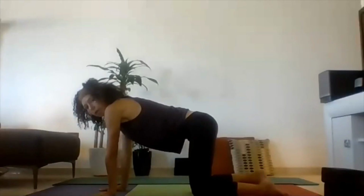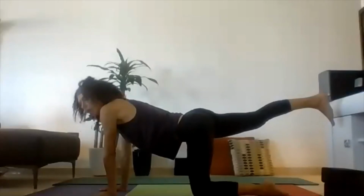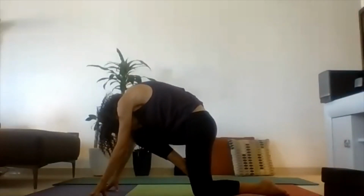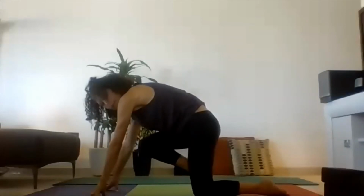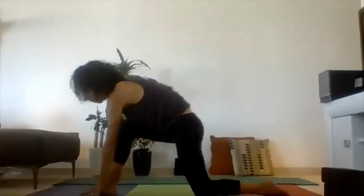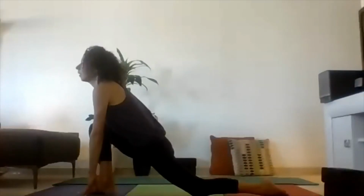We're going to bring the right leg out, lengthening it. Inhale. And exhale, knee is going to come in towards the nose. And then we're going to try and get it between the hands. So you can help it. If it needs a bit of help, you just lift it up and bring it forward. But you're trying to get that right foot where your hands were, or between your hands.